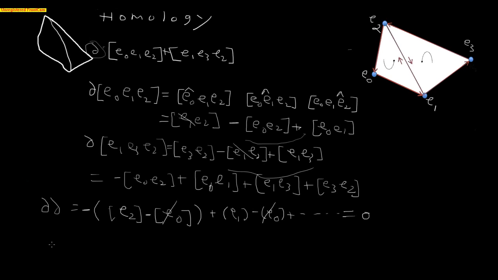And so let's write that as delta squared. It turns out that if you have, instead of a triangle, a tetrahedron, so you have 4 vertices here, or 5, or 6, or n, whenever you take the boundary operator and apply it twice, you'll end up with 0. So this is always 0. The boundary of the boundary is always 0. Or if you like, a boundary doesn't have a boundary. So that's it for now.